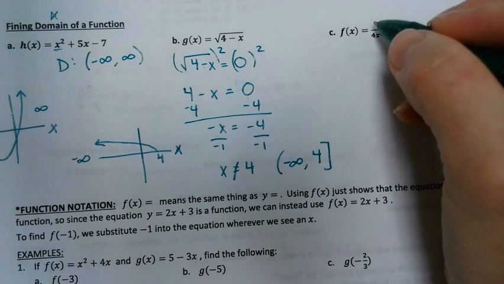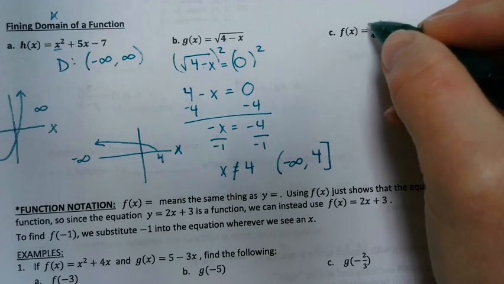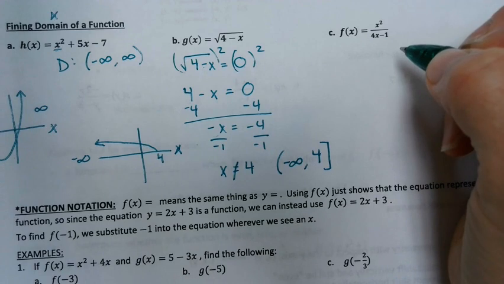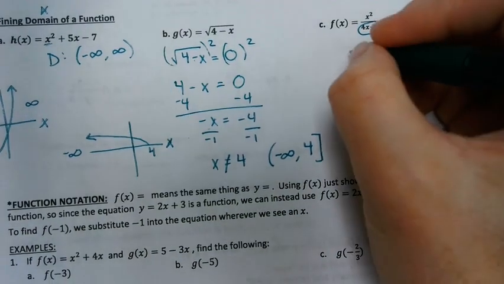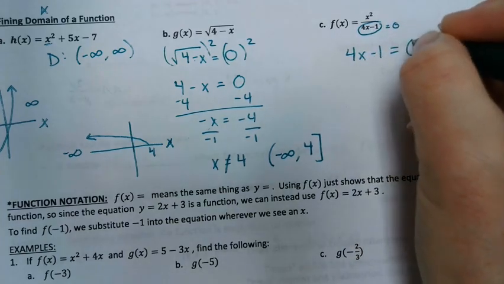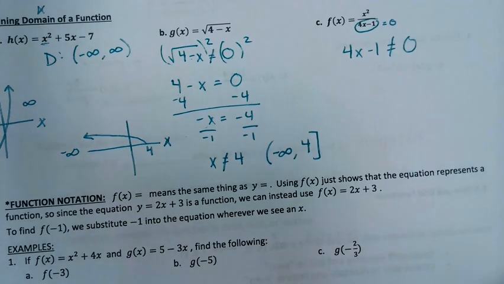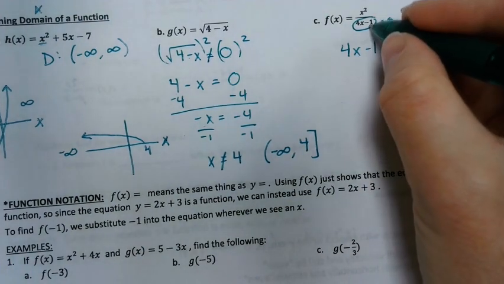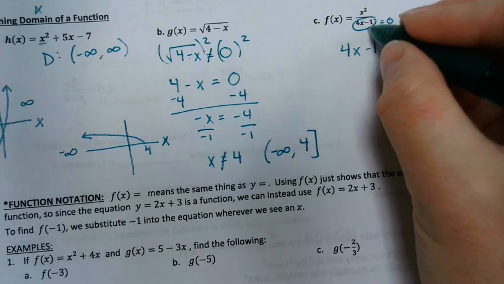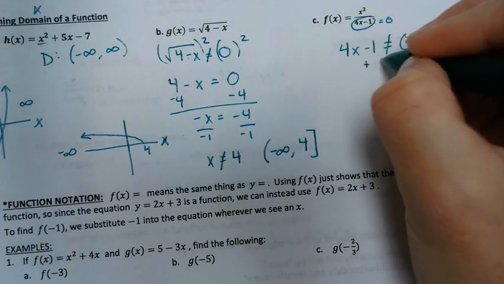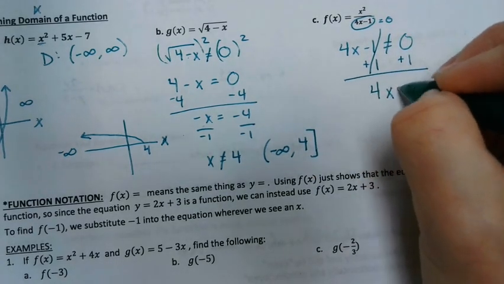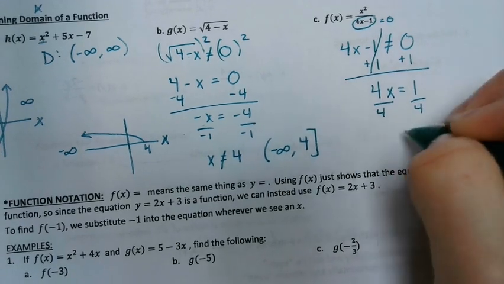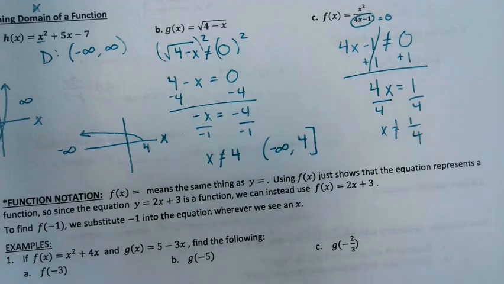Okay, the next one, for this function, what causes a fraction to be imaginary or won't exist? This would be if the denominator equals 0. So 4x minus 1 cannot equal 0. That's what that's telling me. That one couldn't equal 0 either. So if you have a 0 on the bottom, remember when we were talking about slope, if we have 0 in the denominator, it's undefined. So we don't want an undefined part of a graph. So that's going to be a domain restriction. So x cannot equal 1/4.